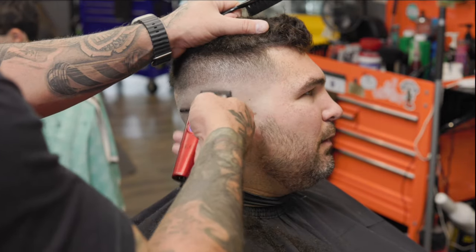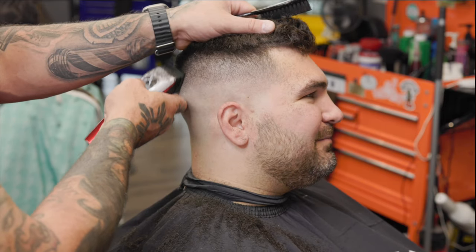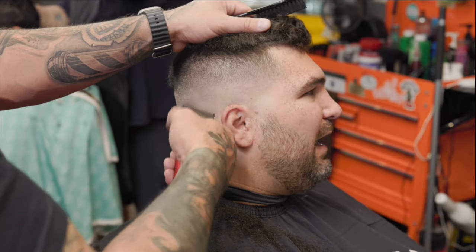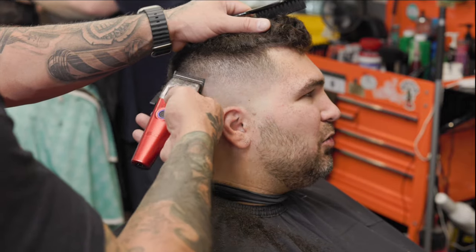Now, as you guys see, this fade went pretty quick. High fades are pretty quick to me because you're really just using the crown of the head to create that gradient effect that you guys are looking for the fade.